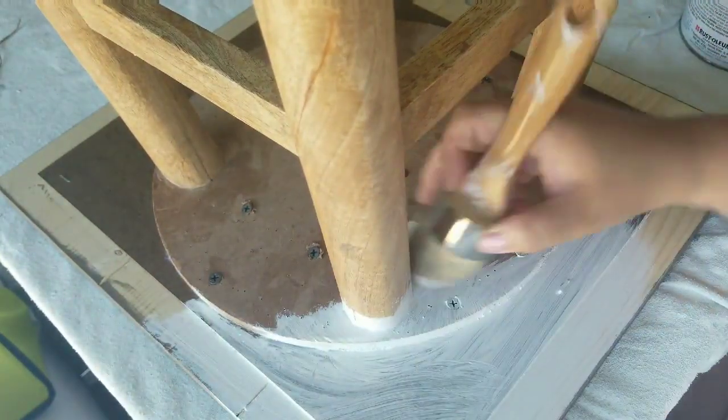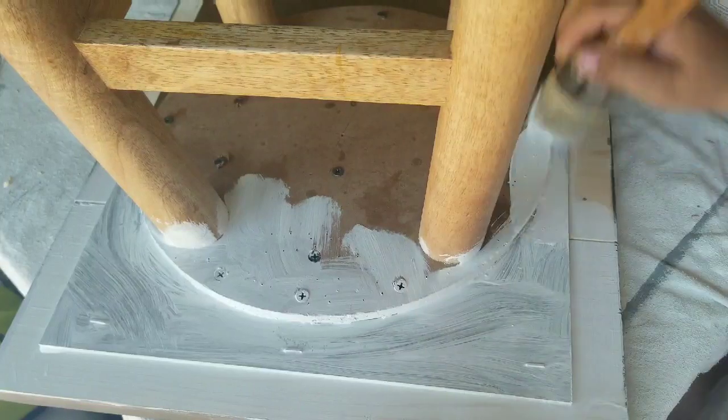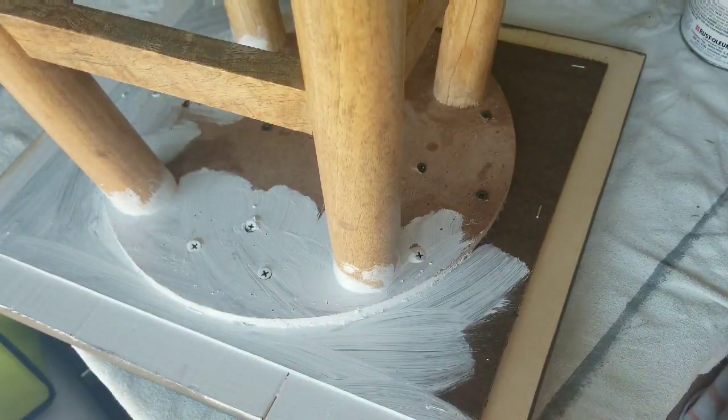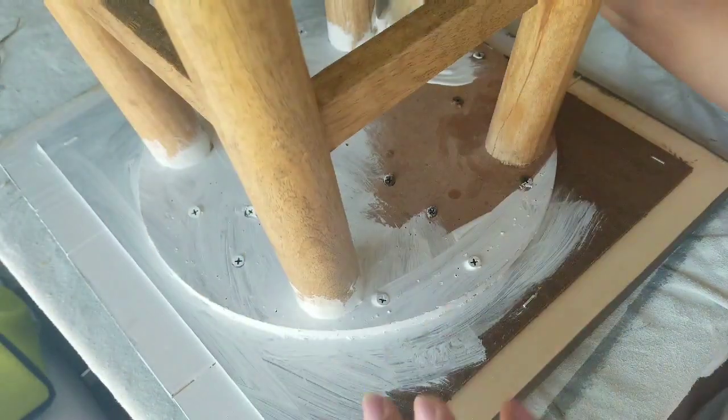Once the stain was completely dry, I brought it inside the house and I am going to give it 2 coats of white chalk paint. This is Rust-Oleum in linen white. And I did the bottom of the table as well because I just wanted everything to kind of blend in and not have all these multi-tones underneath.